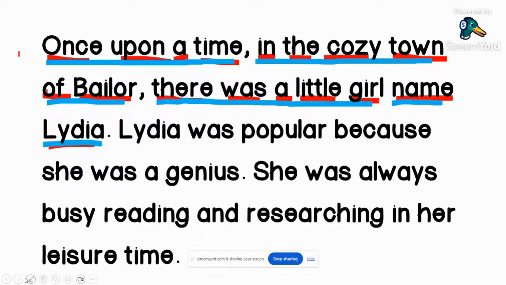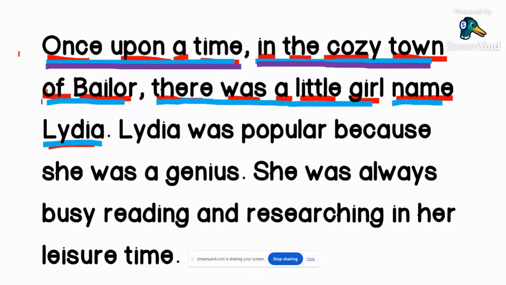Let's take it one more time. Once upon a time, in the cozy town of Baylor, there was a little girl named Lydia.